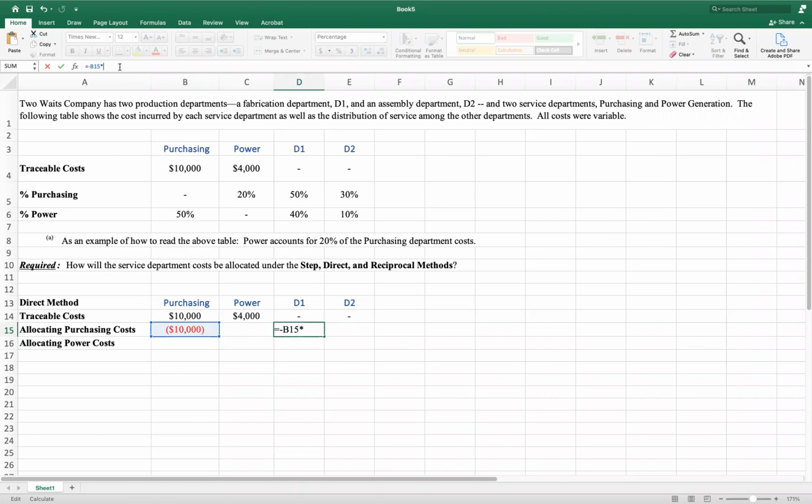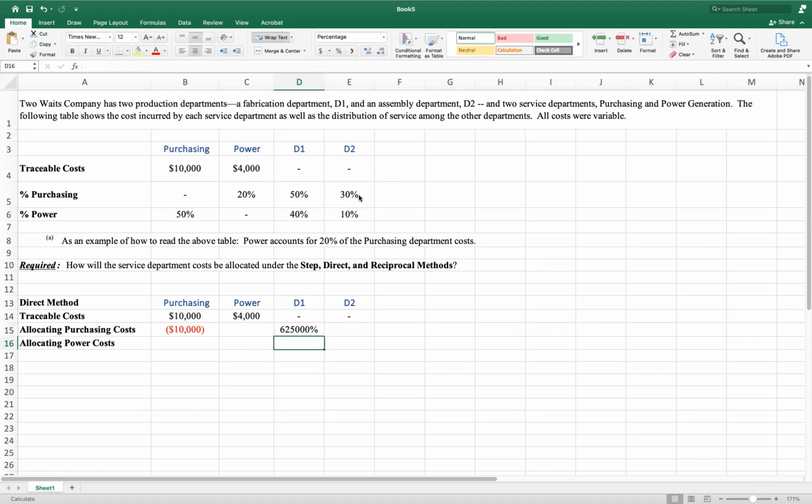If you look at the percentages for purchasing, there's 20%, 50%, 30%. But when we're using the direct method, we only allocate between D1 and D2. So you multiply it by 50%, divided by 50% plus 30%. This way, you only allocate between the D1 and D2 departments.